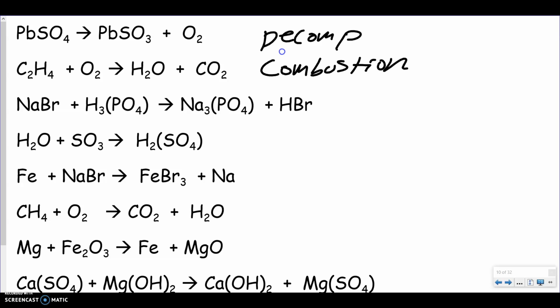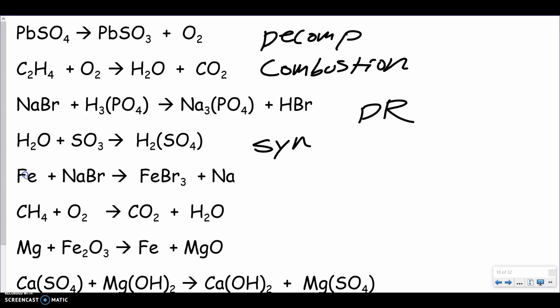The next reaction, if we really look at what's happening here, sodium is bonded with bromine, hydrogen is bonded with phosphate. On the new side, on the product side, sodium is now bonded to phosphate and hydrogen is now bonded to bromine. That's going to make this guy a double replacement, and we'll commonly abbreviate that as DR just because it's easier. If we look at the next reaction, I have multiple reactants, but I only have one product.